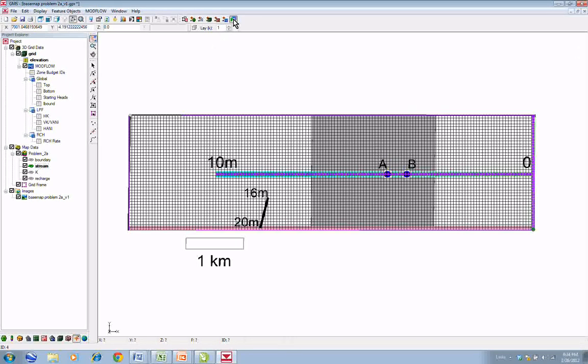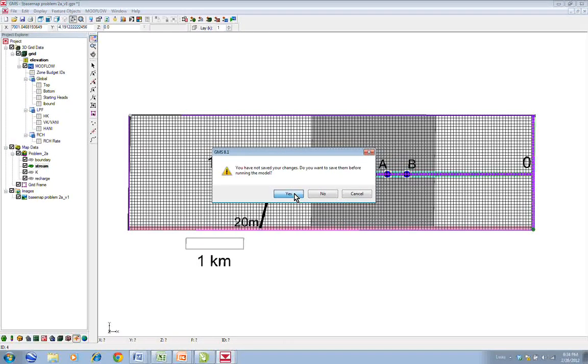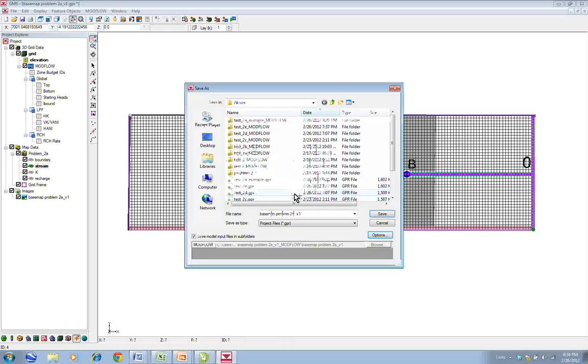Let's go ahead and try running this and see how this works. So we have to save this thing, and let's call it HW homework problem 2A.